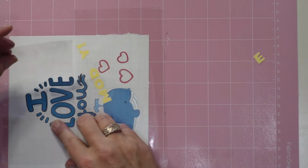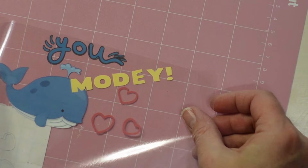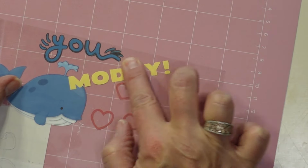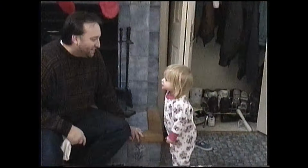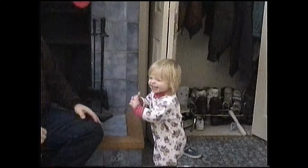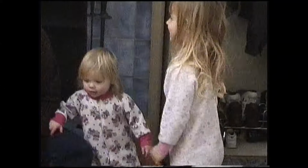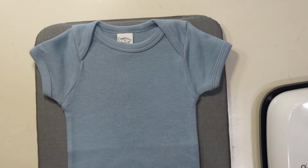And before Chris would leave in the morning, they came up with this little game where they would count to 3, and then the first one to say I love you Modi won. And that was just a lot of fun. Ready? 1, 2, 3. Love you, Modi! Love me! 1, 2, 3. Love you, Modi!